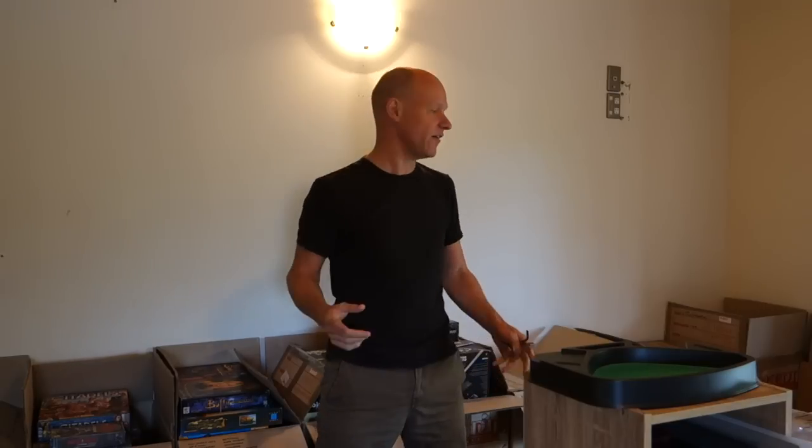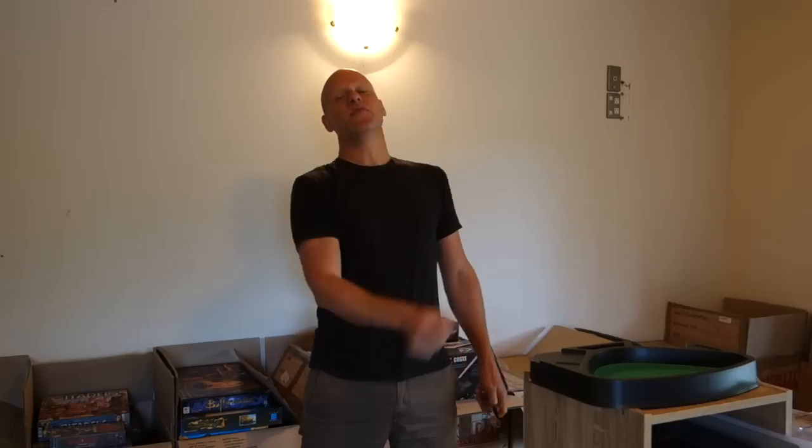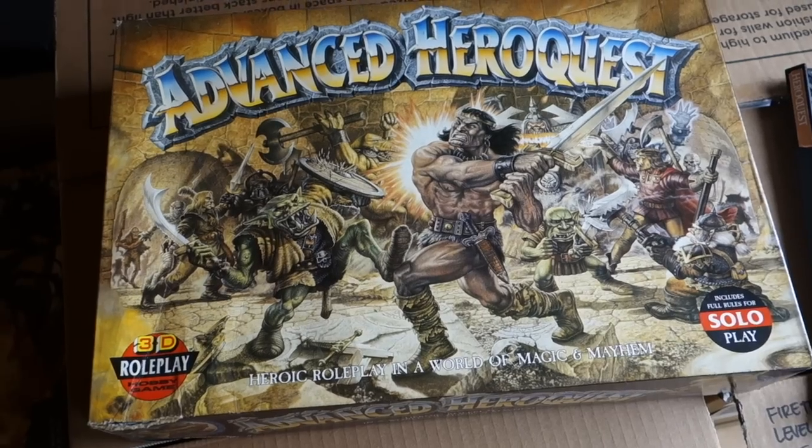And here it is all around you, and you can see I'm getting very organised. They're all in boxes, I've got names on the boxes. This is all to keep me pretty organised until I finally get them on the shelves. But before we get started on some more unpacking, I'm going to fulfil some of those requests that I got in the comments section. Let's look through some of the games that you wanted to have a closer look at. Right then, let's get started.